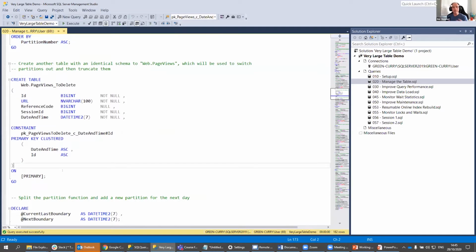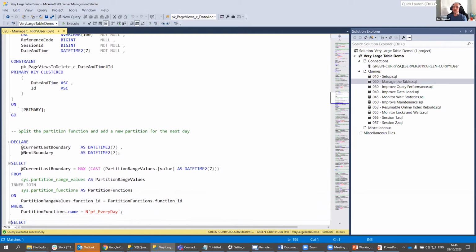Now, in order to manage the table, it can be the sliding window. It can be either to archive the table or to delete. Okay, in some cases, we don't really need more than 6 months. We can just delete the data. Sometimes we want to archive and move it to a separate table. So what I'm going to do is create another table. I call it, in my case, toDelete, just to make it more simple. And I have to use the exact same schema, the exact same columns, the data types, the exact same indexes in order to be able to leverage the switch partition statement. So this is going to be the other table.